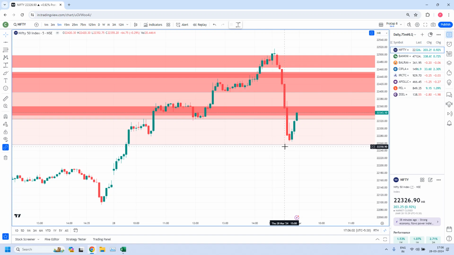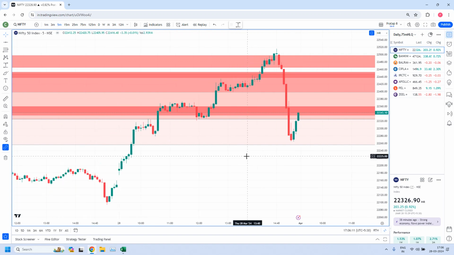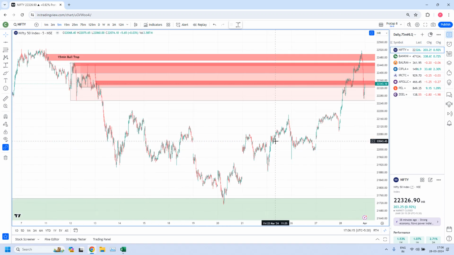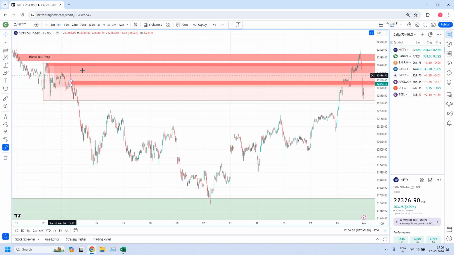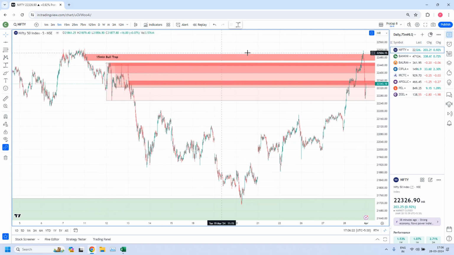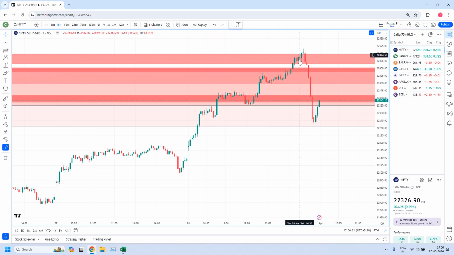That is what happens when bears enter the market. That's why in our last Sunday's Nifty weekend analysis, which is a detailed analysis, we spotted this. In that video I told you, in case this zone is violated, and we know this zone is violated, mostly institutions will trap all the long orders in this zone. That's why we called it a bull trap. All the bulls are trapped here. Institutions captured all long orders and pushed the market.